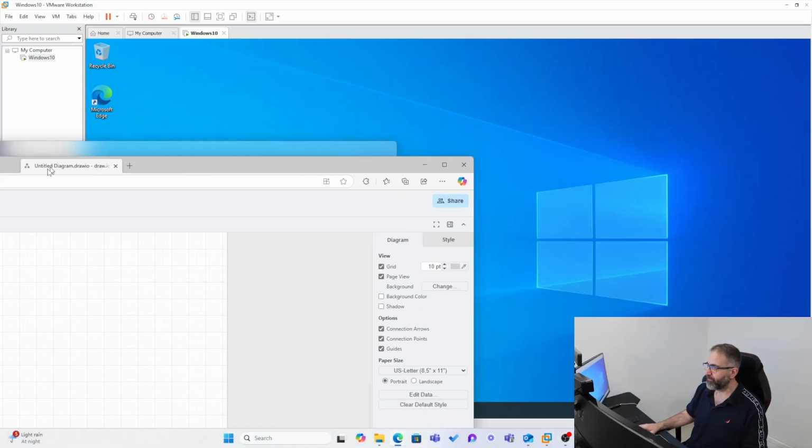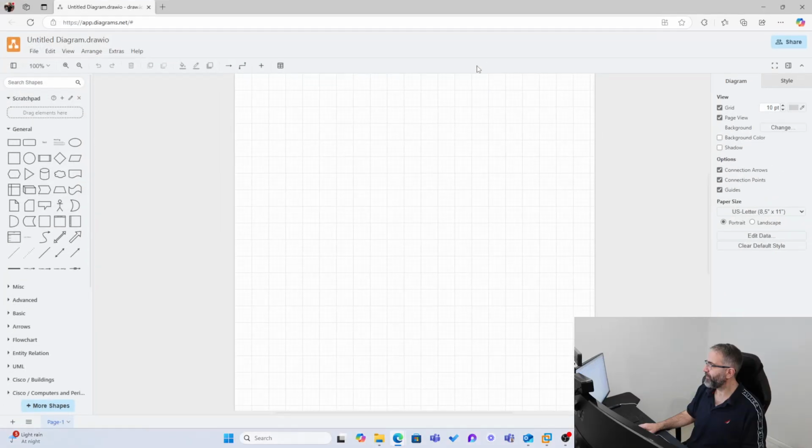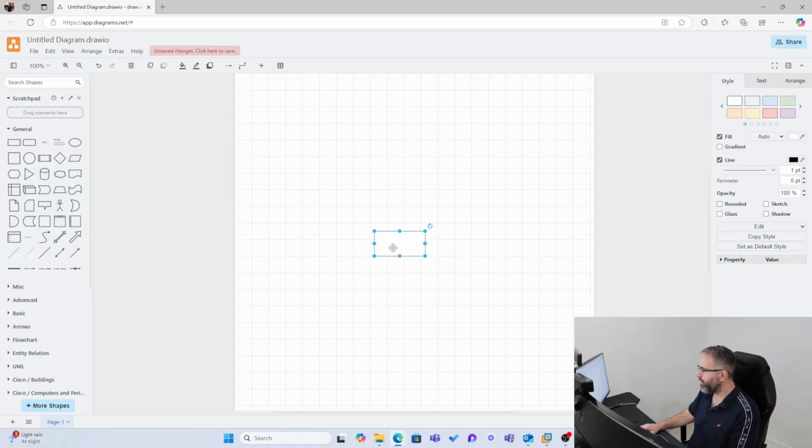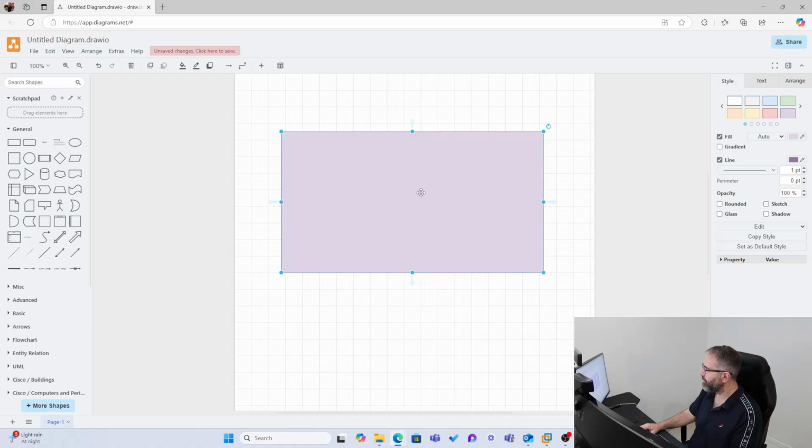And when I mean graphically, I mean draw it out for you so you can see what I'm doing here. Say you have your Windows 10 machine, and we'll give that a nice purple color. This is your physical machine, your laptop or your PC or your Mac if you've got one.